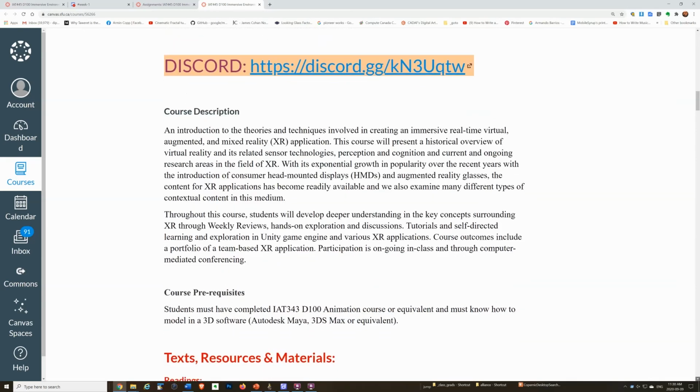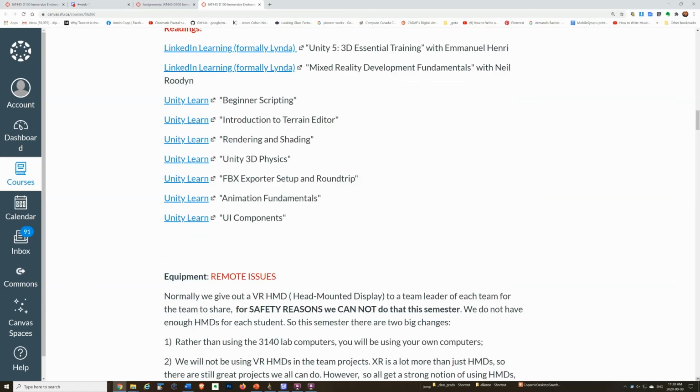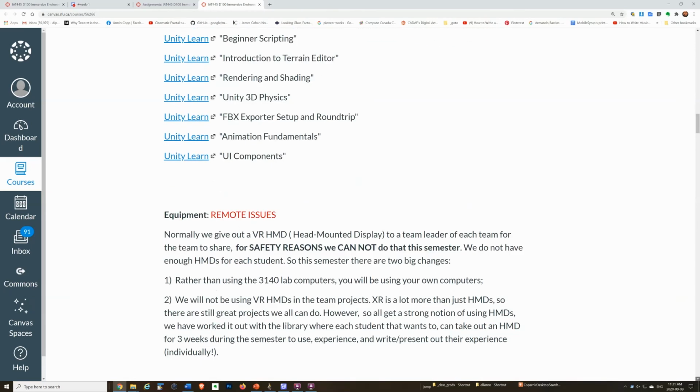So let's just talk about the course itself. You could see a lot of what we're going to be doing is learning Unity. We're going to be using a lot of different tools. The Lynda tools are excellent, and there's ones you could be doing on your own. By the way, there's something called getting a certification in Unity. That certification is what a lot of companies now really like to see. There's a chance you might even want to try during the class, stay ahead of it and actually try and be certified at the same time.